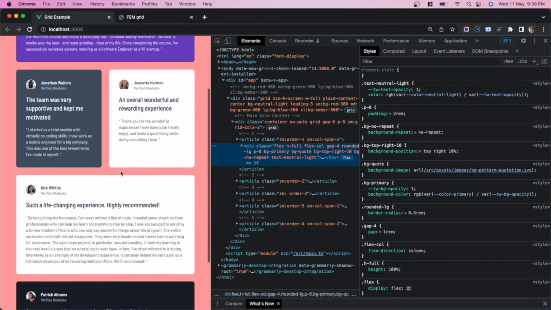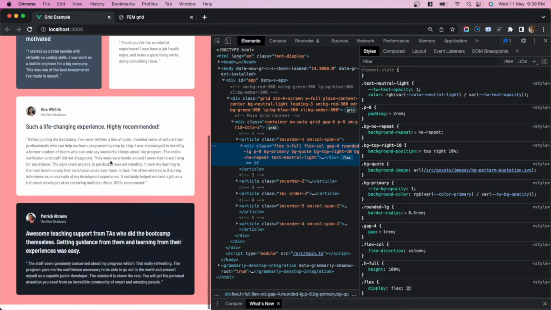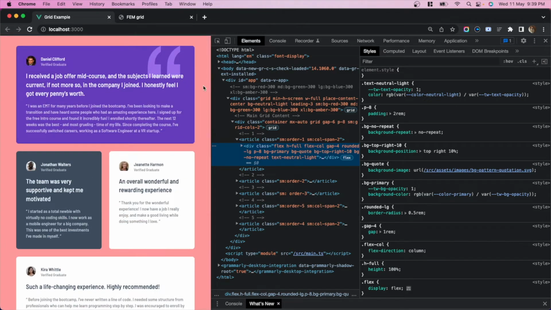You see now, the ordering is completely different depending on the breakpoint.